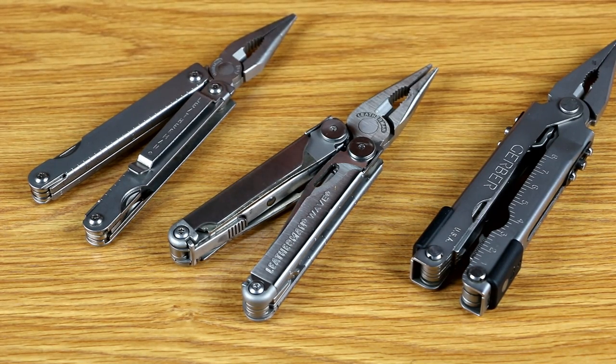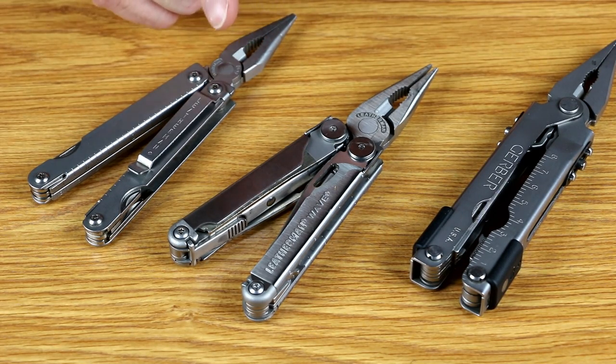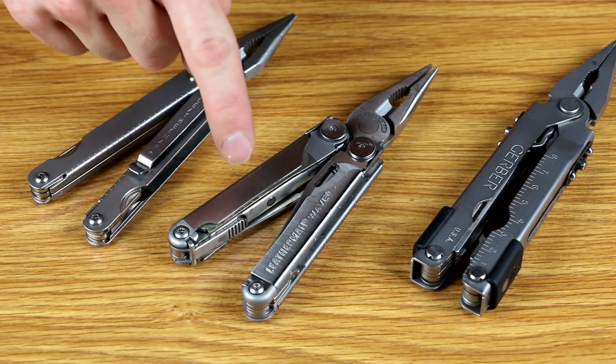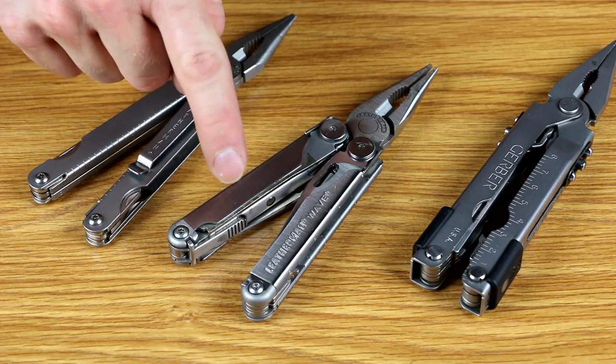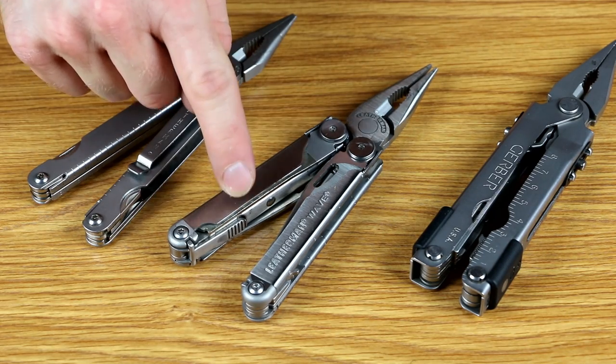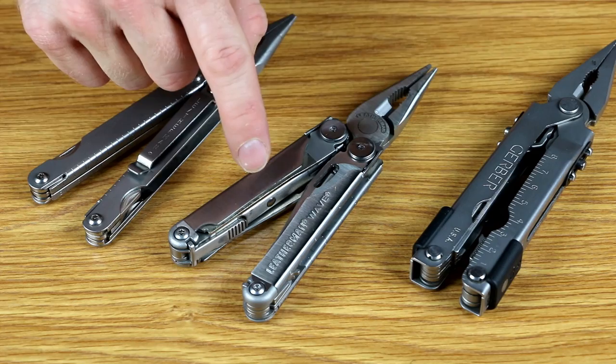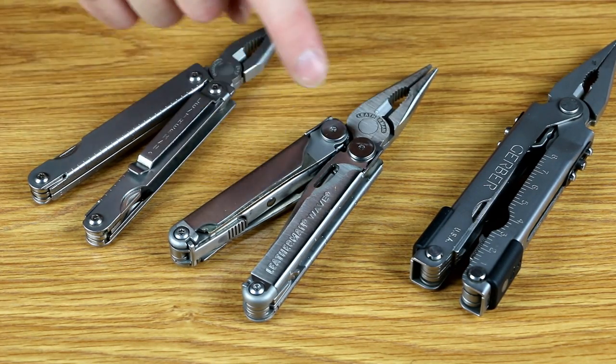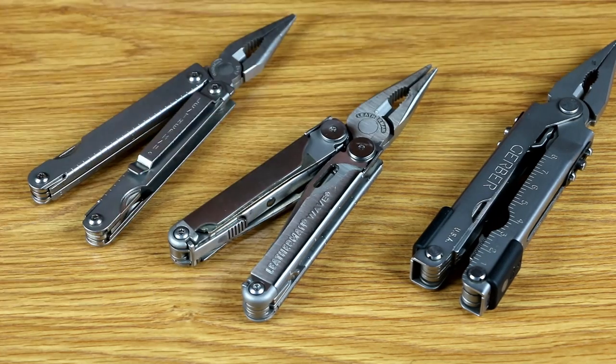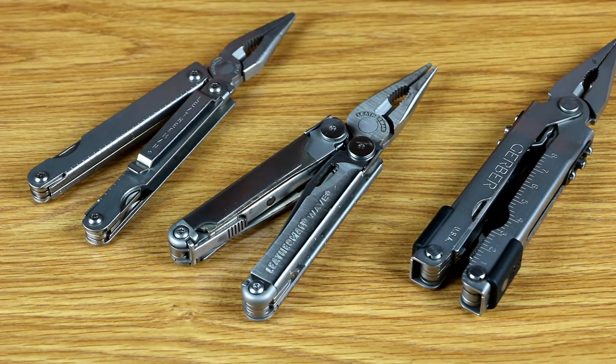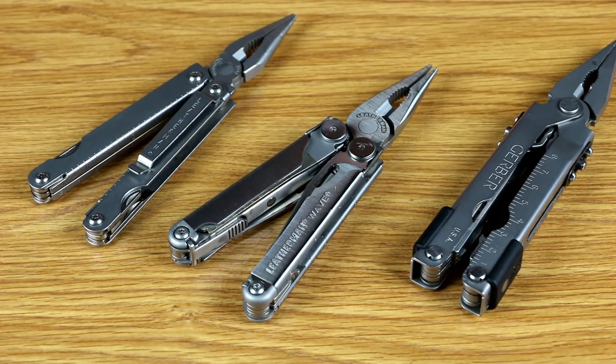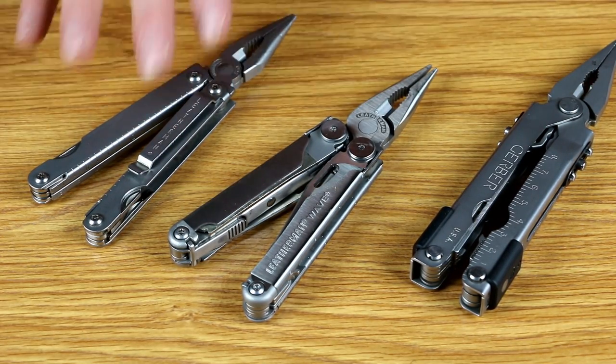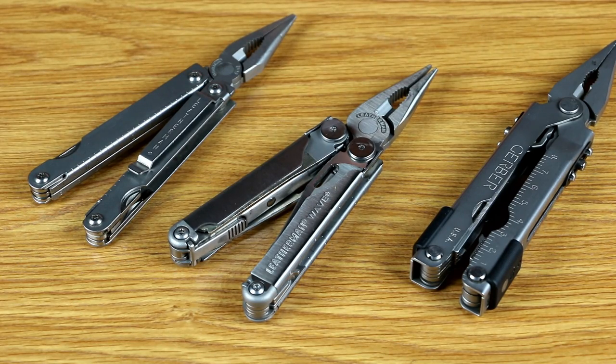One friend of mine has a Leatherman that has an out-the-front, I think it's called the OHT. It's an out-the-front opener like the Gerber, but the blades are on the outside like the Leatherman Wave and Leatherman Surge series. I have played with it a little bit and it does seem to solve all of those problems in one, except that the blades are a little smaller and so is the multi-tool. There's always something that you give up when you get those types of compromises. But these are the things to think about, and hopefully that helps somebody that's new to police or security work, or just new to multi-tools out with deciding which one is right for them.